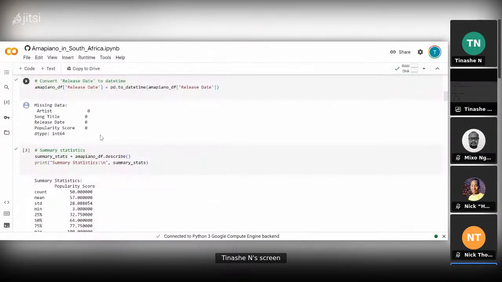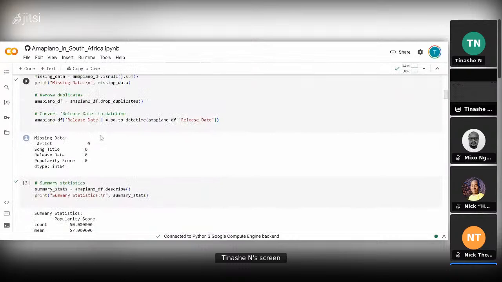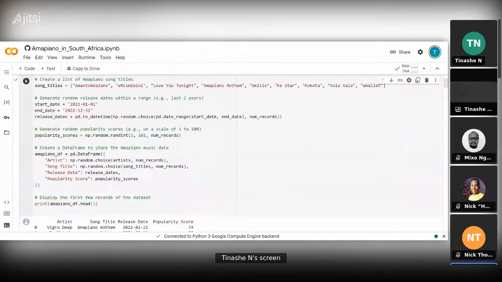Hello, can you guys hear me? Hello, can I please receive confirmation that people can see the screen?